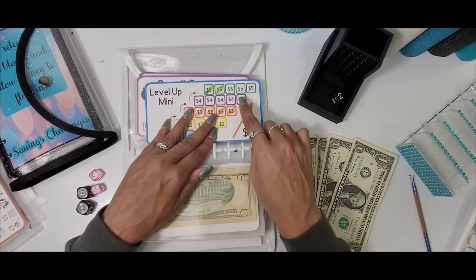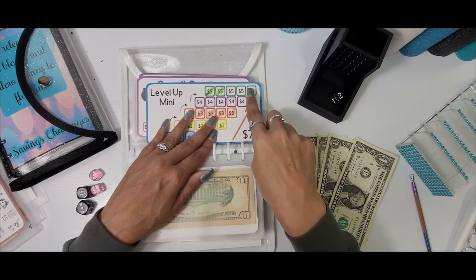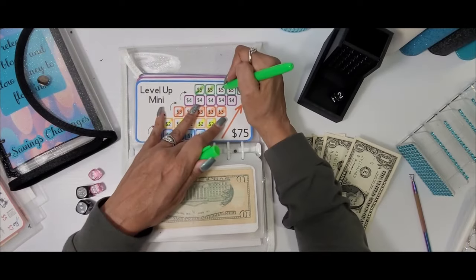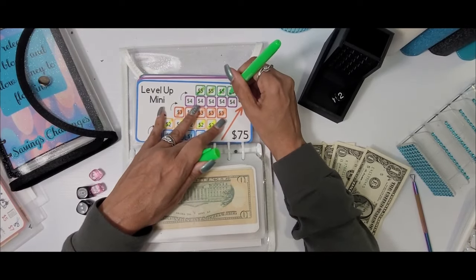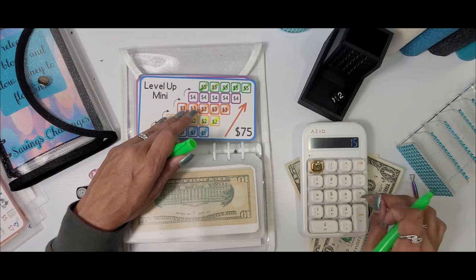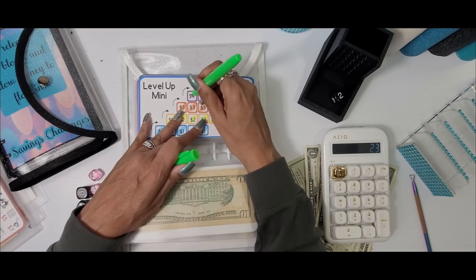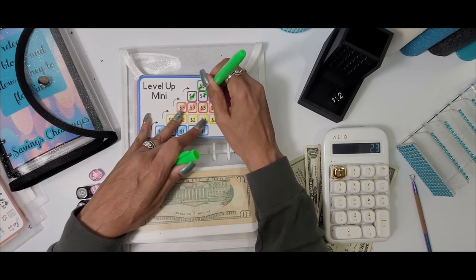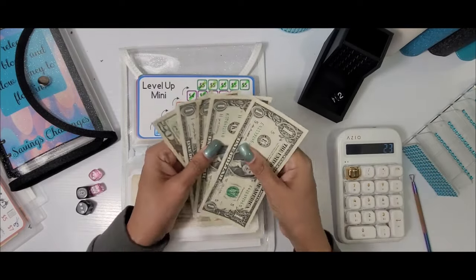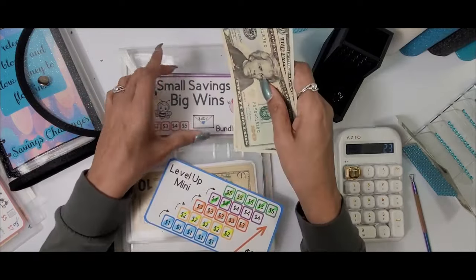And since we have 24, 1, 2, 3, 4, 5, this is 20. So, 15. Let's do the fives, right? And of course, it's the wrong color. So that's going to be 15. 15 plus 8 is 23. Okay, so that's what we're going to do. So we're going to do those 3 fives and 2 fours. And we should be able to get done with this next week. So that is going to be 23. I still have a 1 left over. And we're just going to put this in here.